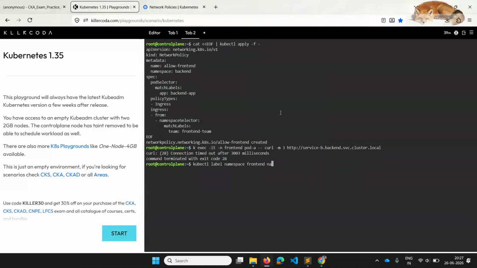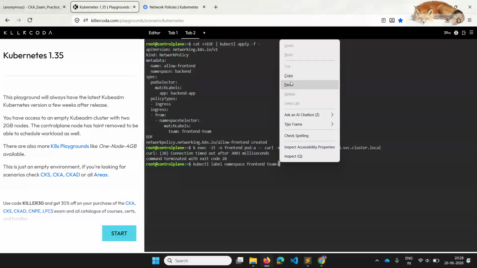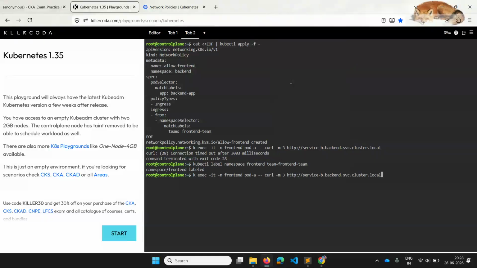So label namespace front end using the team. Yeah, I can write it team equals to front end. So if I label it, this is the first time I'm labeling a namespace actually. That's why I got confused. Still I'm getting the issue.